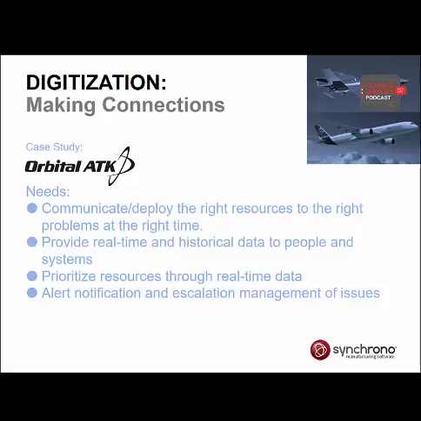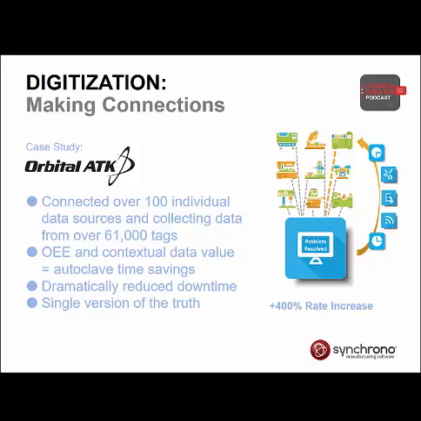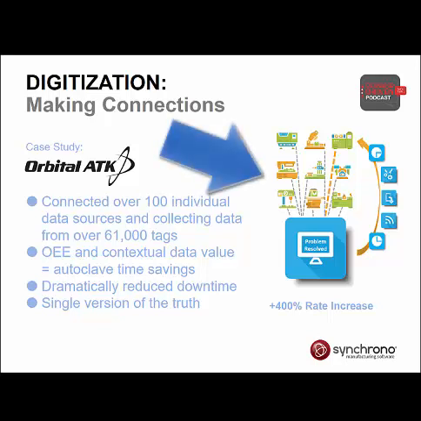In their manufacturing transformation, Orbital ATK's high-level objectives were to increase rate and enable smart manufacturing and the industrial Internet of Things through factory future technology. A big part of their initiative was to liberate their data, making it easily accessible to the right people at the right time to make the right decision. It started with connecting their data assets and empowering their people with tools to aggregate, analyze, and share information to enable smart manufacturing decision-making. Today, they're able to see the real-time status of multiple machines and sensors through a single screen, giving them the ability to quickly pinpoint issues and resolve problems. A good example is in their autoplay, where parts can bake for up to 12 hours — imagine detecting a quality issue even one hour into that cycle and how much time that saves.